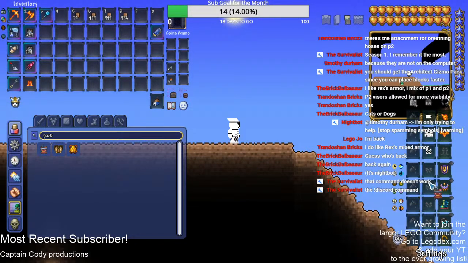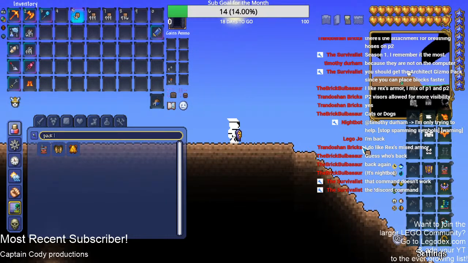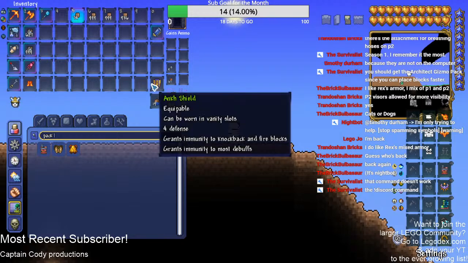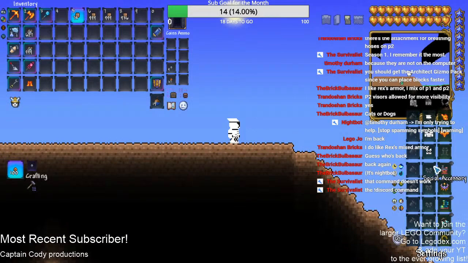Oh yes, this is a very good thing. I will definitely have that. I'll switch it for that, and then I'll put this in my inventory. That way it doesn't just show up on my character. That's the biggest thing I don't like about the social accessory slots, because they always appear, even though I have these all hidden.